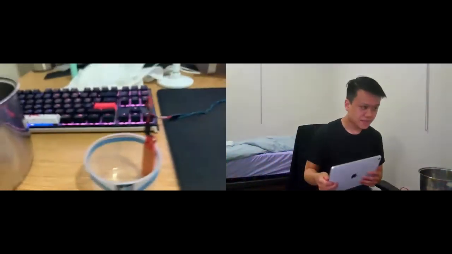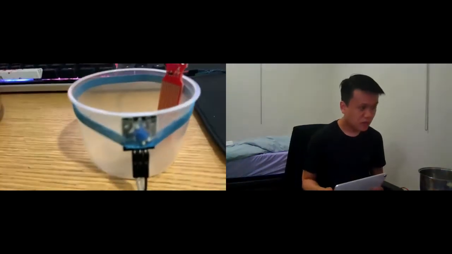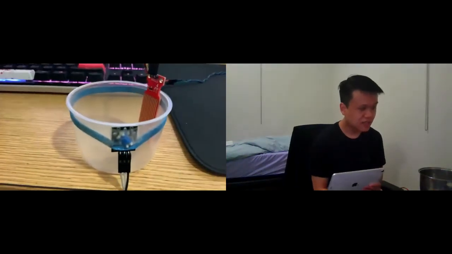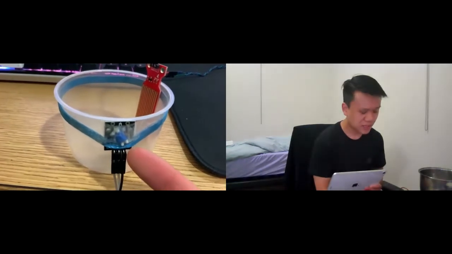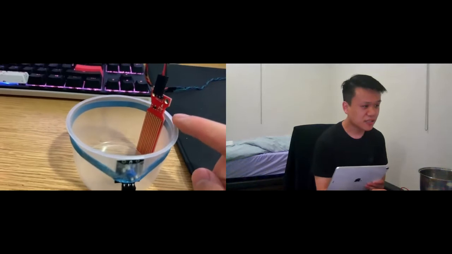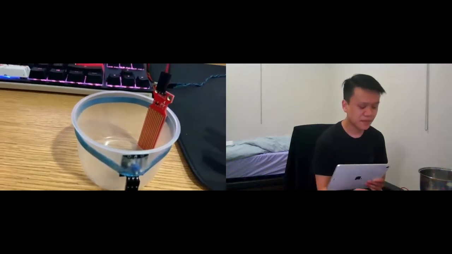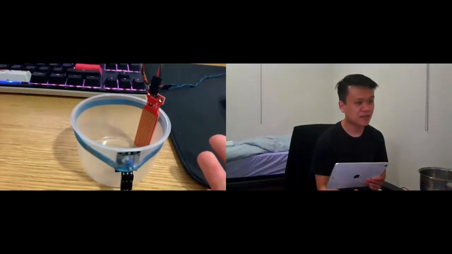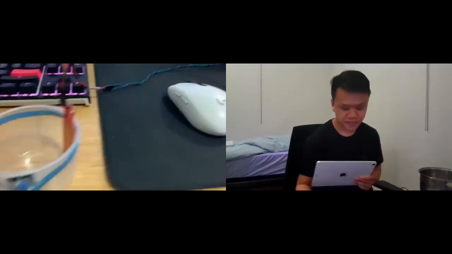Let me bring my iPad over here. So over here, we have a water drinking cup. Attached to it is a tilt sensor, this blue one, that just measures if the water cup is tilted or not. There's a water sensor here that measures how much water is in the cup. And this cup is about 5 ounces. So that's going to be the main measuring tool for this system.